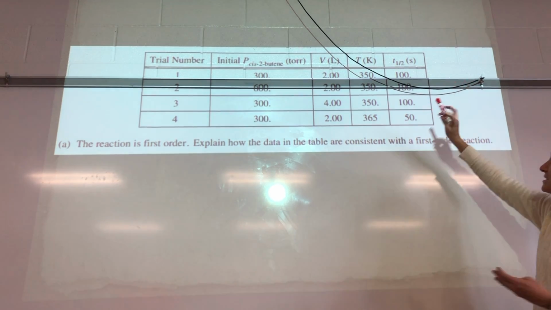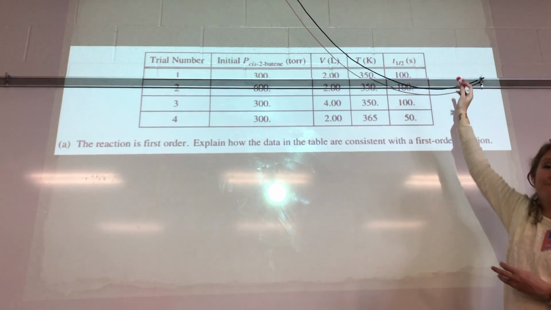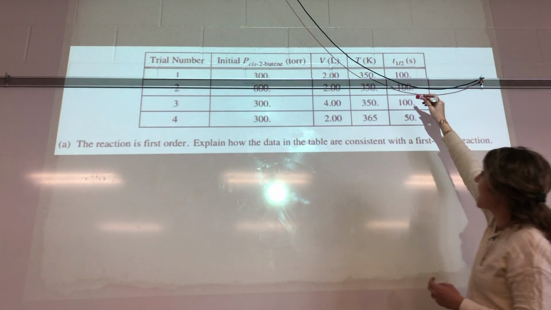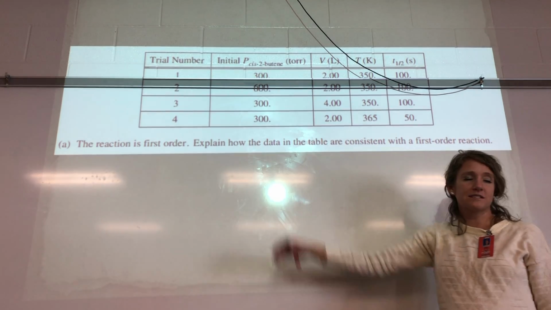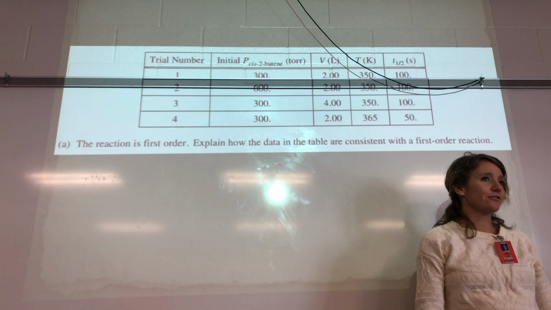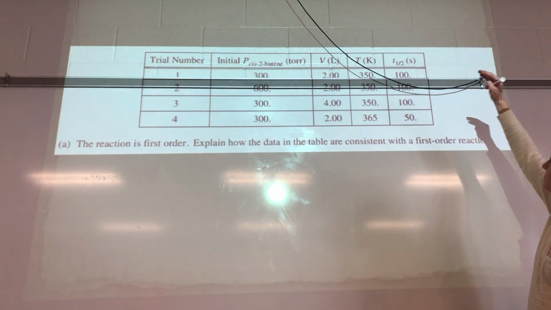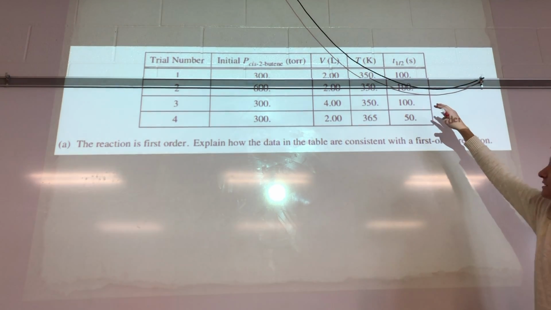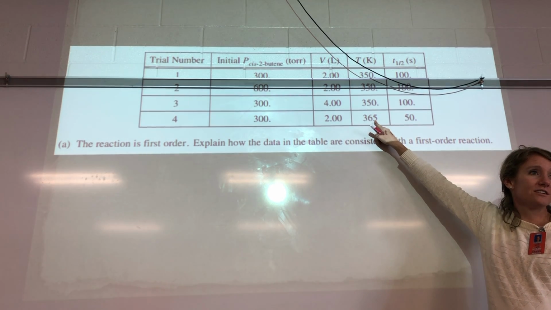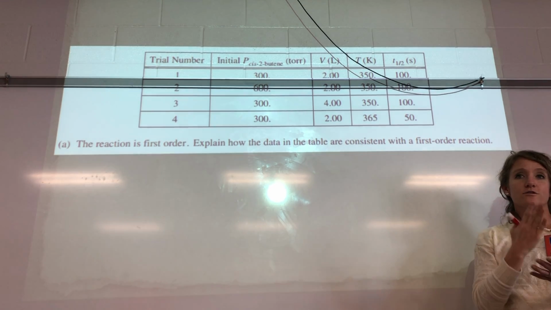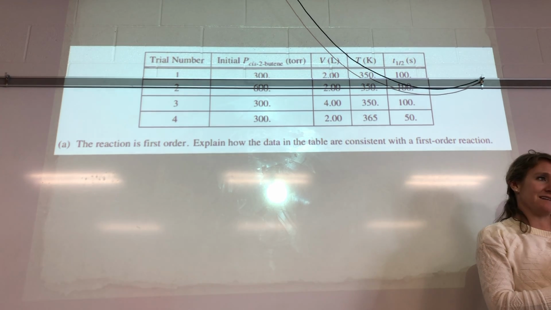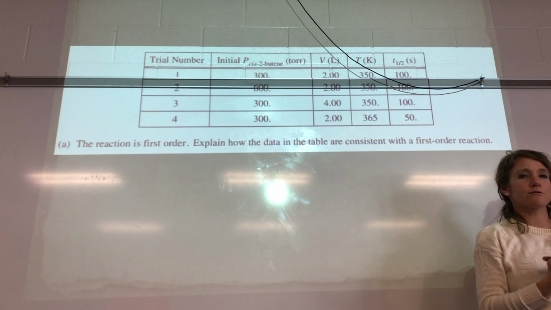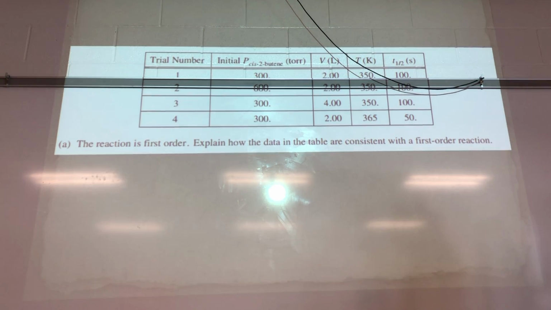Okay? This one is giving us the value of half-life. And since half-life is constant, that supports its first order. That's literally the answer. Since the half-life didn't change, unless temperature changed, that confirms it's first order. Second order wouldn't have that, zero order wouldn't have that either. Only first order reactions have constant half-lives over time.